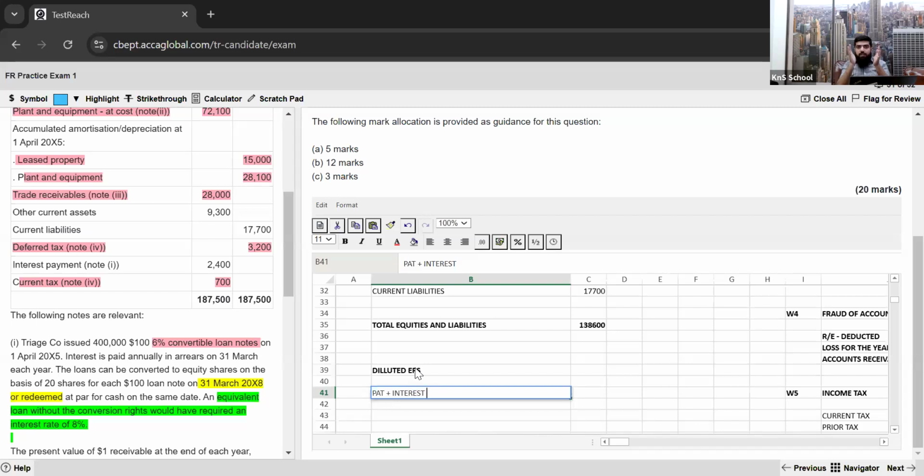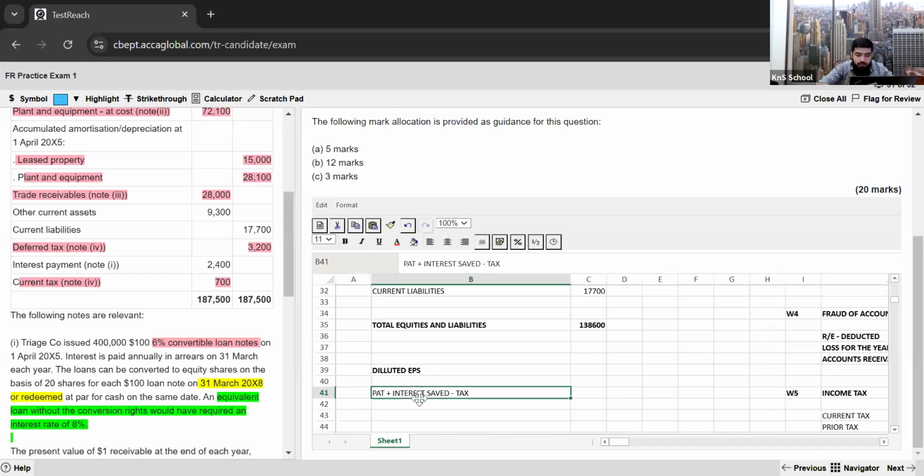So we are calculating the diluted EPS with the mindset of what will happen in the future. If the bond is converted, there will be no bond, no liability, and no interest. So interest will be saved, which means expenses will reduce and profit will increase. So we add the interest saved. Now, if your profit increases, you will have to pay tax on that, so we are going to deduct the tax here.